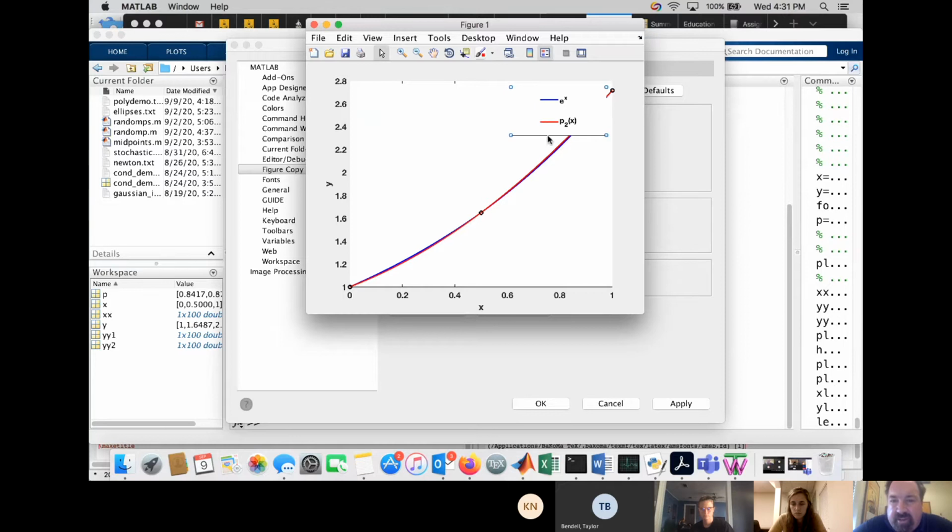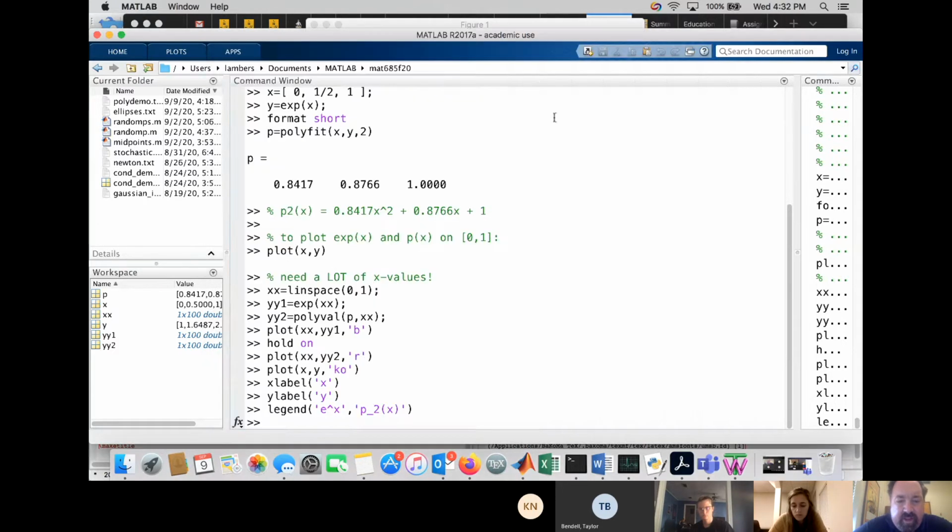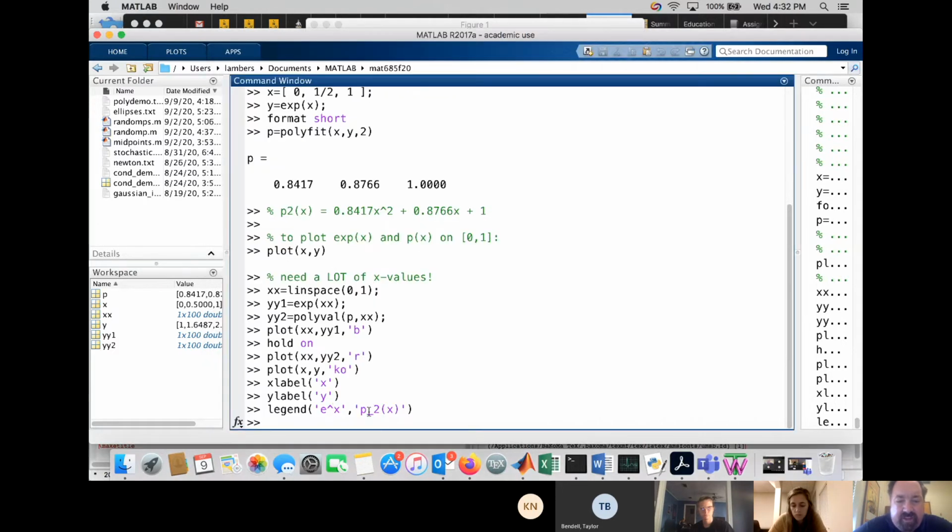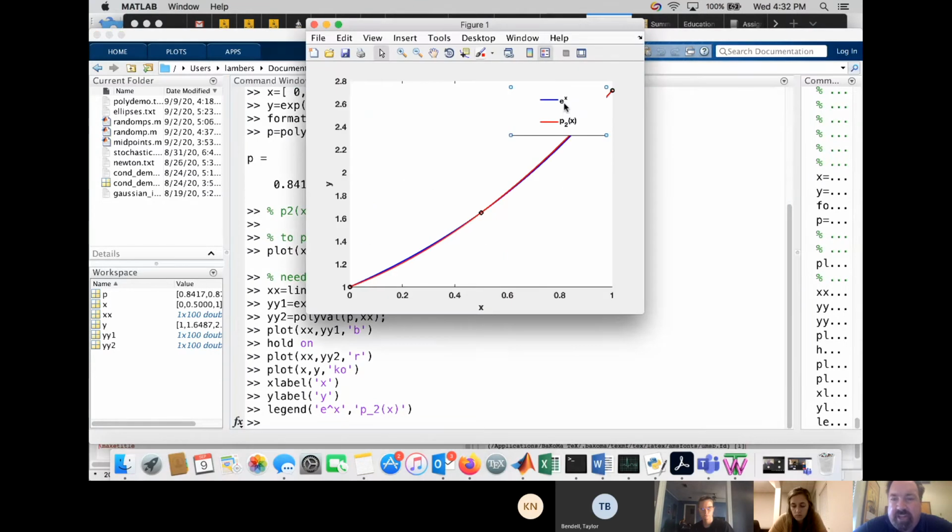Now, the other thing I want to point out, look at e to the x and p2 of x. What I typed was e caret x and then p underscore 2 of x. It interpreted those as superscripts and subscripts. So when you make text labels like this, there's a very primitive LaTeX interpreter that will let you type in expressions like this, or it'll understand Greek letters, things like that.